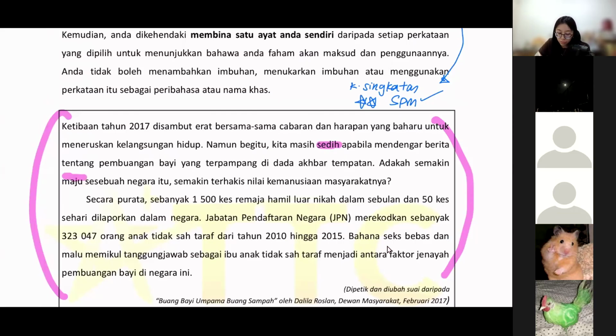Okay, what else? Okay, at least I find already 1, 2, 3, 4, 5, 6. There are 6 here. Now you only find 2. You need to find as much as possible so that you can choose. Malu, yes, correct. What else? Because you need to bina ayat, of course you need to find the easiest one. No more answer? Wait. Erat, close. Baharu, new. Bebas.